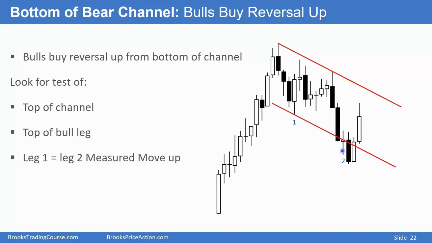This micro double bottom means that the bears twice failed to break below the channel, and that increases the probability that the reversal up will be profitable. Bulls will therefore place a buy stop just above the high of this bar, and they'll get long here. It's a good-looking buy signal bar, a micro double bottom in the bottom of a channel, and a pullback in a bull trend. The math is good. The probability is good that bulls will make money buying right there.